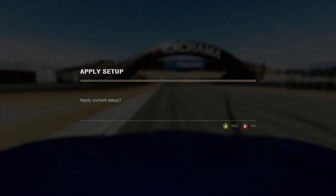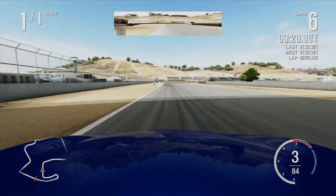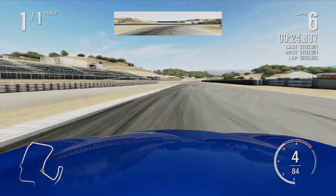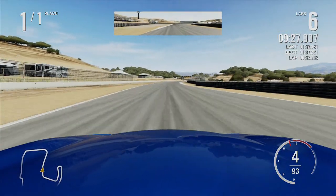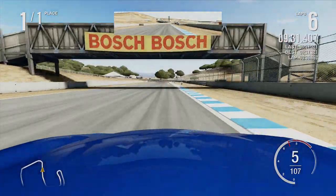A bit wild then. So yeah, we reduce the difference between the front and the rear anti-roll bars now, which should give us a bit more oversteer in the corner. Let's see how this goes now with the mid-corner and entrance and exit of the corner.